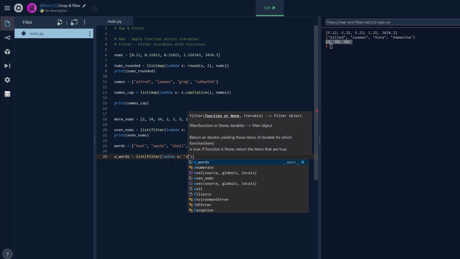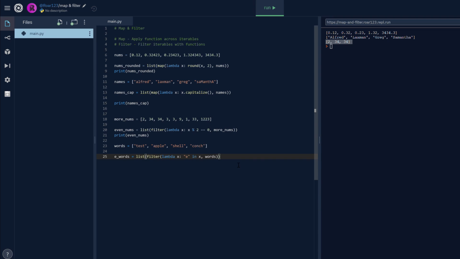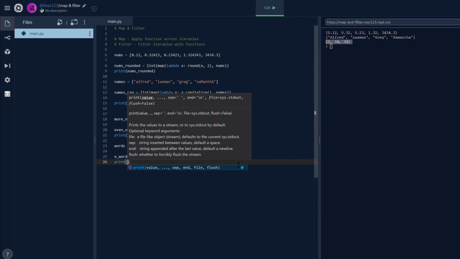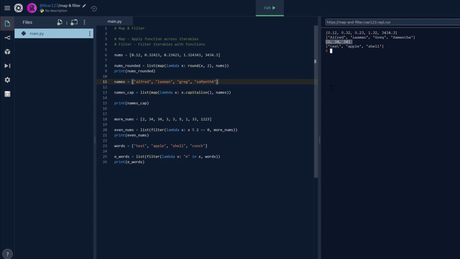It's going to check if E is in x, and if that's true, it's true. If it's not there, there's no E, then it would be false. And then we're going to do words. Okay, let's print E words. Next we got test apple shell. Conch did not pass the test.